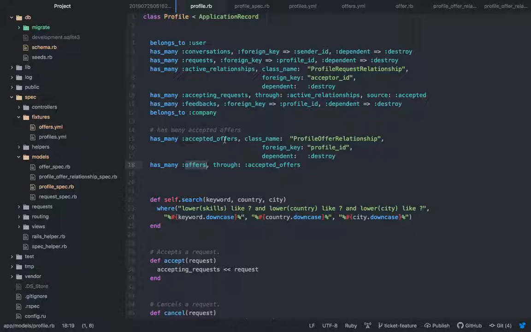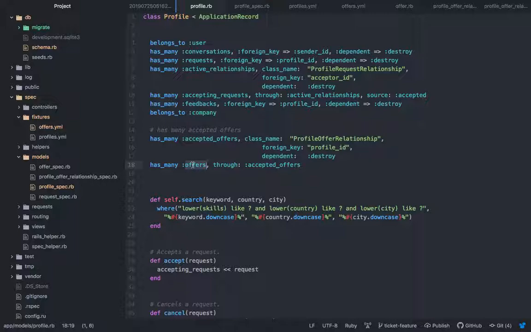I could have called it offering, but it's not really offering, because when there is a record saved into that table, it means the user accepted the offer, right? But when you call that offers, you may be wondering what offers are we talking about?